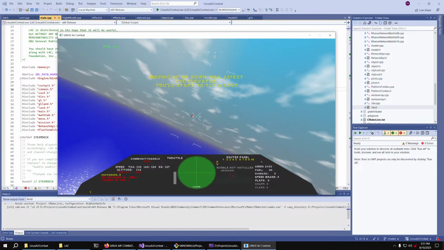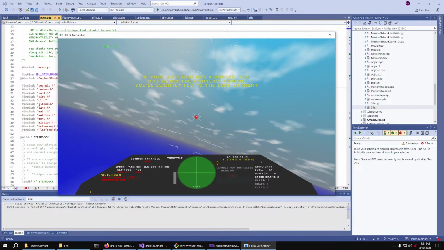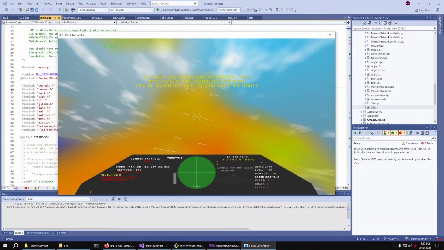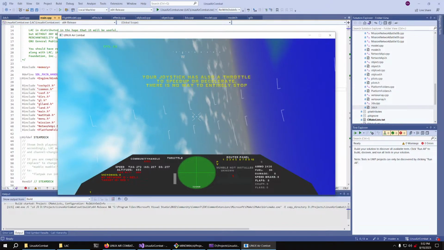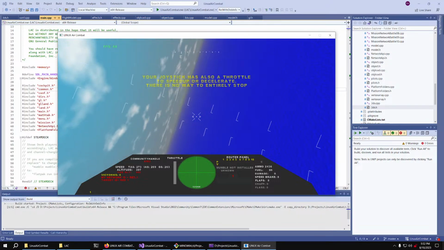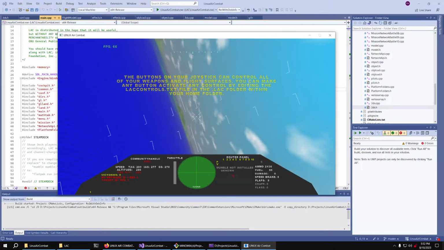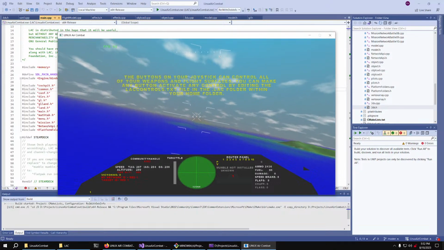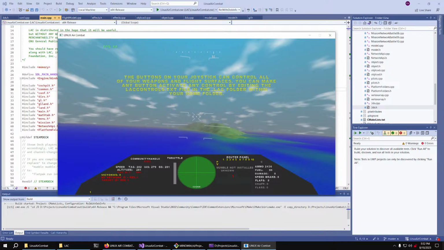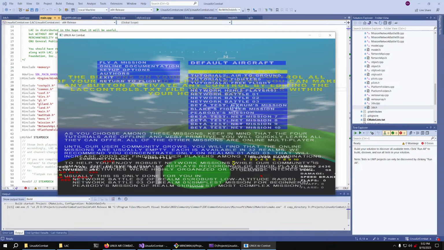I think that the immediate mode code is so inefficient that it's running at 60 FPS. Maybe there's some kind of VSync that's causing it to be inefficient, but I don't actually know why it's running so slowly. Given how simple these graphics are, I would honestly expect this to run at maybe 1 or even 2,000 FPS. But as we replace this with modern OpenGL code, that should be a lot faster to run. Actually, it may have some kind of VSync on, I don't know. I need to actually exit this game.